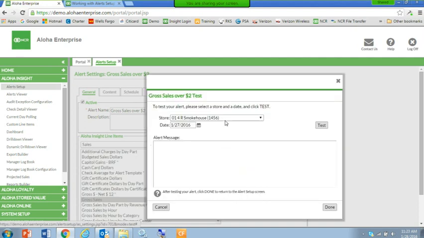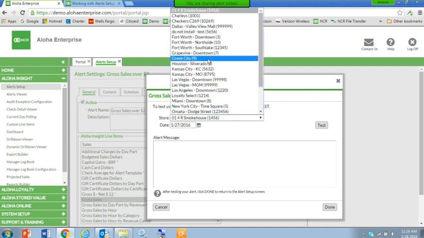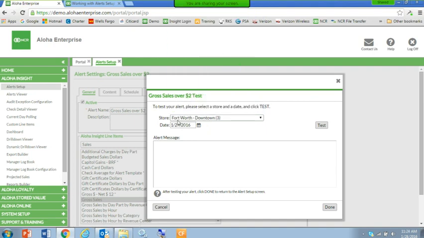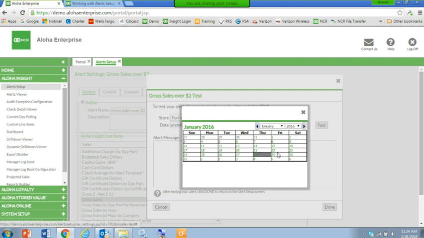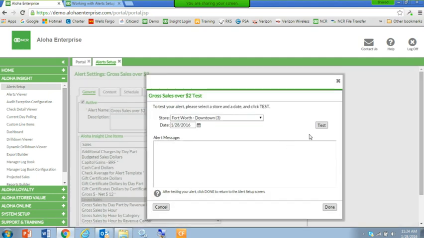And then basically, I've got the store, let's put it at Fort Worth Downtown store here. The date's 1/27. Let's put it at January the 28th and test it.